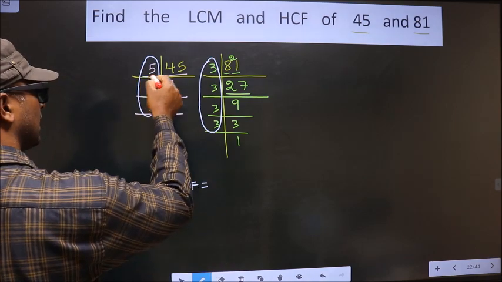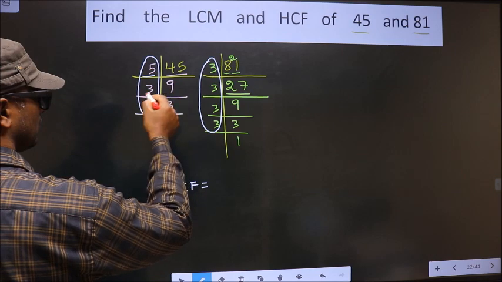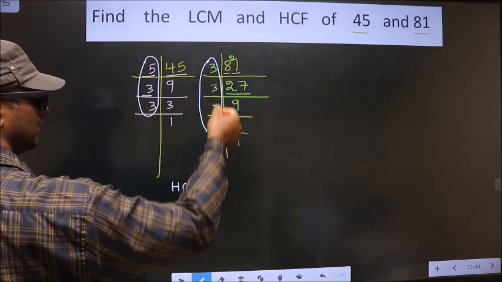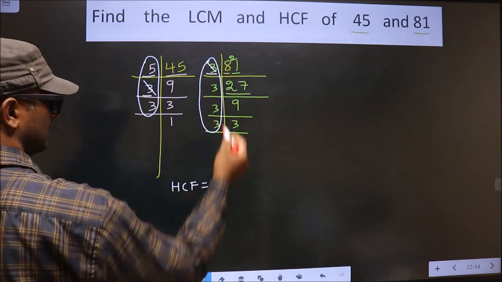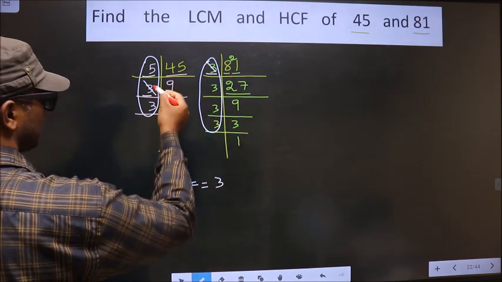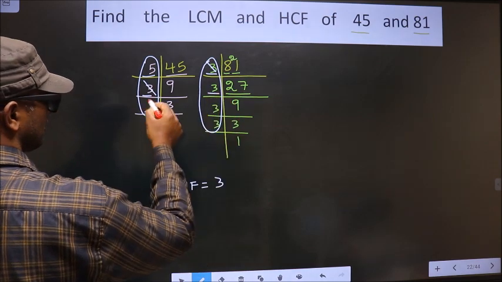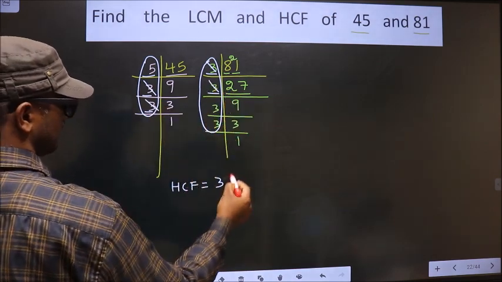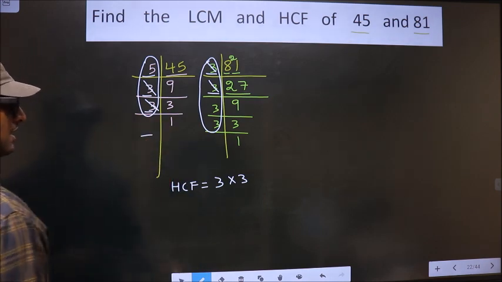Starting with the number 5. Do we have 5 here? No. So next number is 3. Do we have 3 here? Yes. So you cut 3 right here. Next number is 3. Do we have 3 here? Yes. So you cut 3 right here. No more numbers are left.